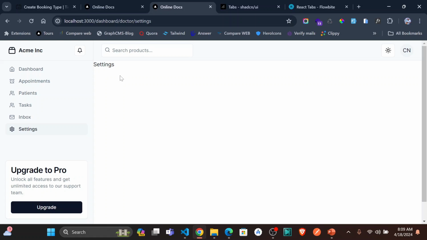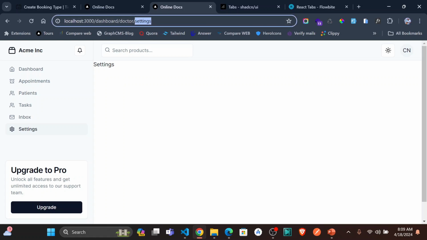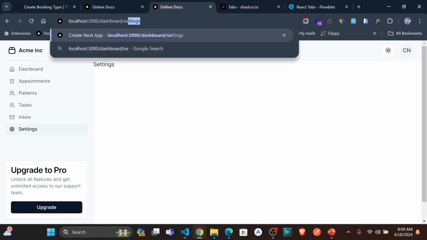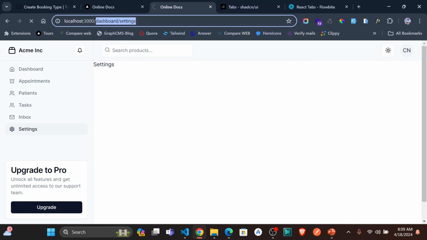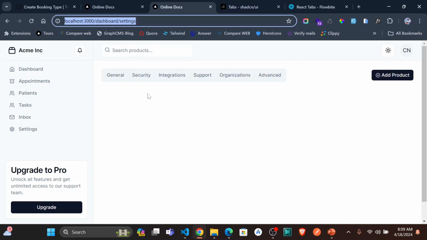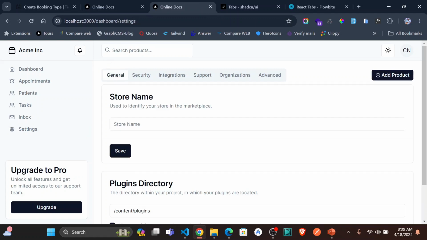Okay, so we used to have our settings, and I think this is on, if you check for instance dashboard settings. By the way, we're just going to look at protecting the pages. Someone shouldn't be going to dashboard settings and see the settings for the doctor and so on and so forth.